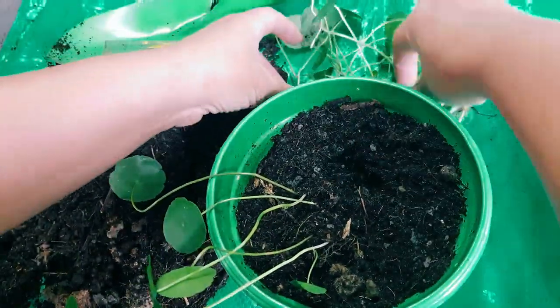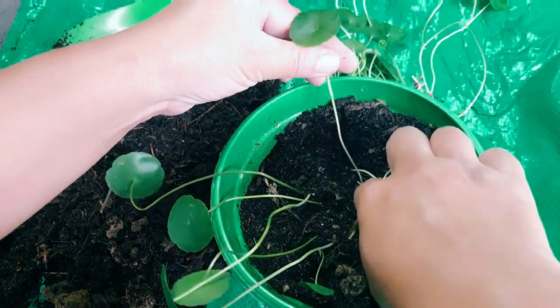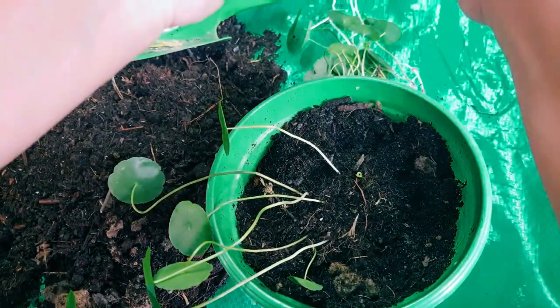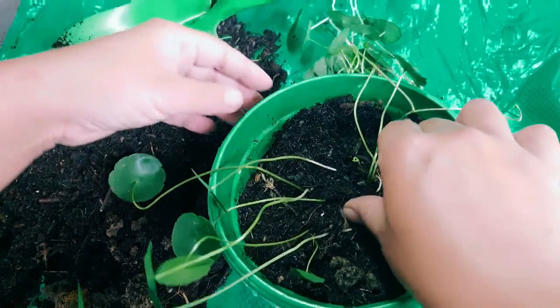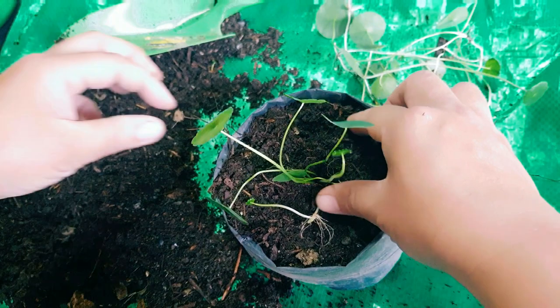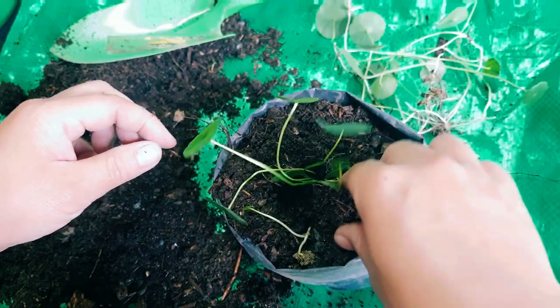Diba? Kasi ito, edible ito eh. Kinakain ito eh. Ginagawang salad ito eh. So, kailangan yung soil mo malinis. Malinis na yung soil pag gumagamit ka ng cow manure or vermicast na well composted. Okay? Patay na yung bacteria eh. Diba? Patay na yung E. coli eh. Diba? So, yan.